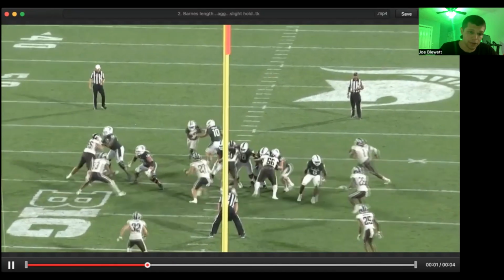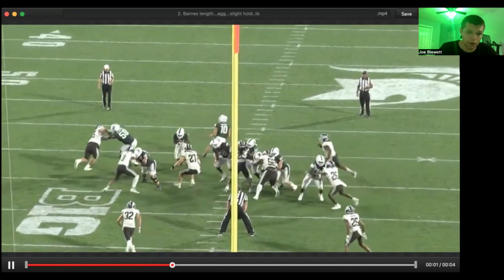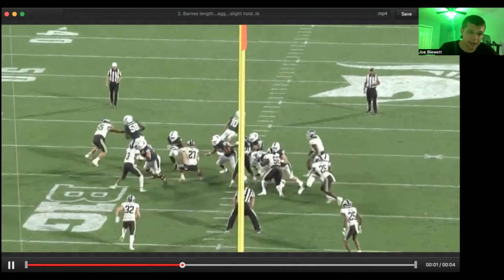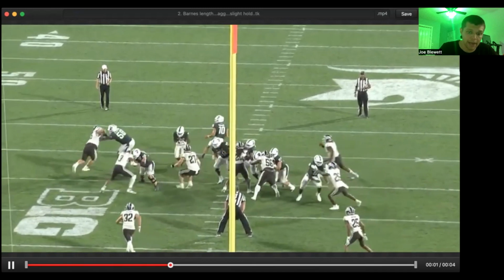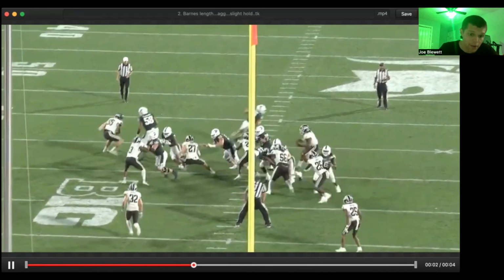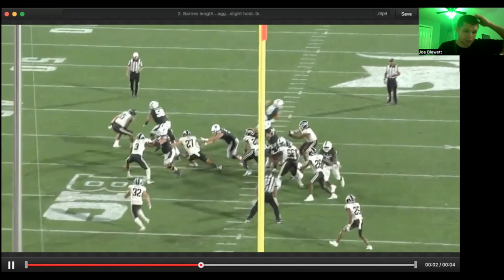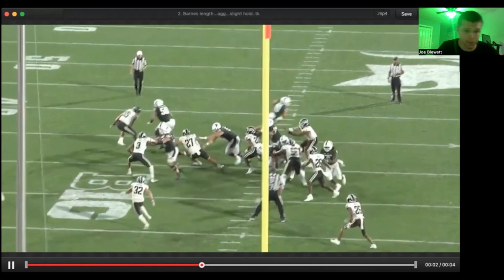Zaire Barnes does a good job maintaining a good base as he closes that ground, working off of the insteps as he makes that contact with the linebacker, getting hands on first, getting hands on inside, getting extension, reading the running back, seeing where the running back is going, throwing not like a true one arm pillar, but just freeing his outside arm where the running back is obviously cutting and where Zaire Barnes sees him going to, but also keeping the right arm on the offensive lineman just to keep that length, right? Because he's the one to close that ground and drive him out of the play.